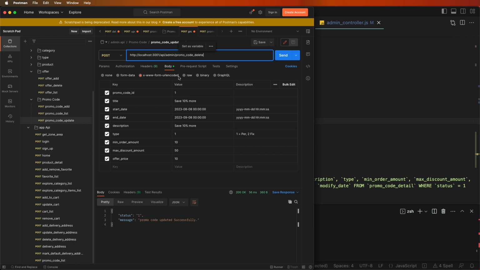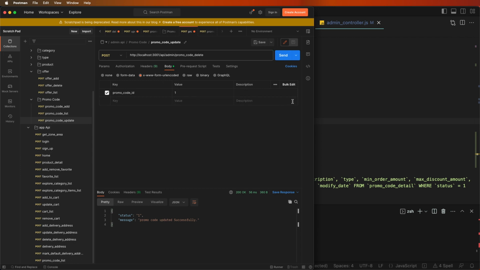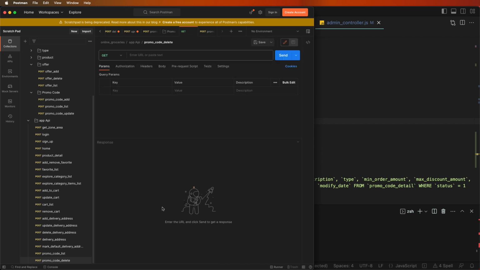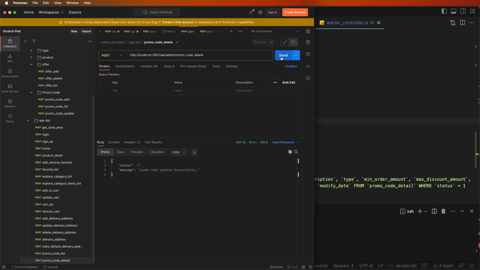It's here. Now save as the promo code deleted API that we need to develop here, and create the API to check this, the product and these titles.